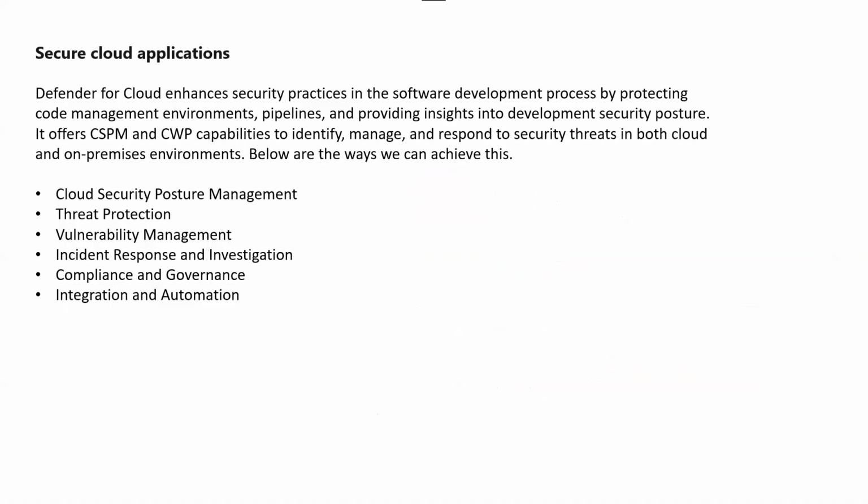Moving on to the next slide, how would we secure cloud applications? Defender for Cloud enhances security practices in software development by surfacing vulnerabilities within the pipelines and bringing development into security posture. It also offers CSPM and CWP capabilities, so we can manage all security threats proactively rather than reactively.